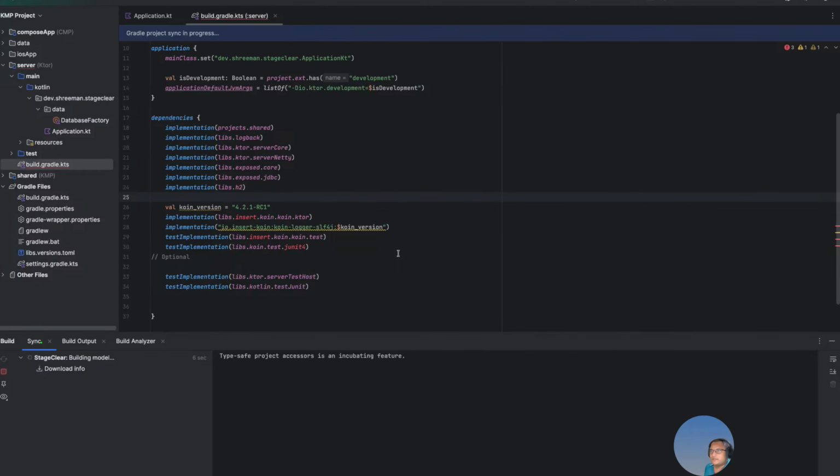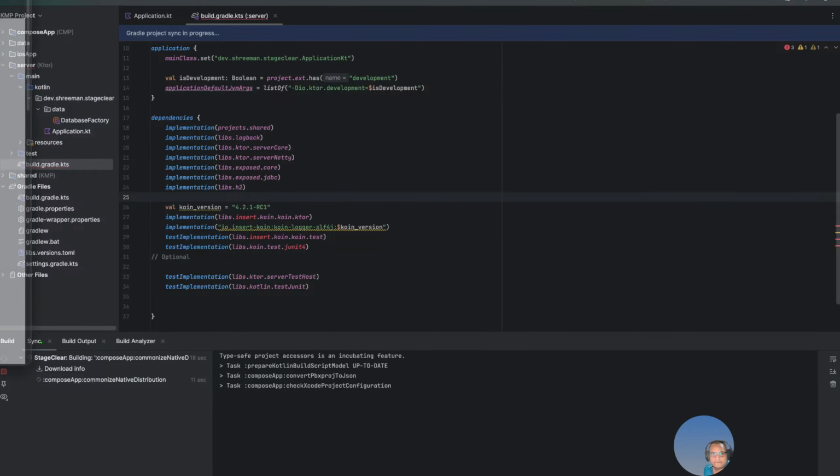This dependency management in KMP is like hell to work on. That's why I don't like that Gradle thing. Let's hope for the best.